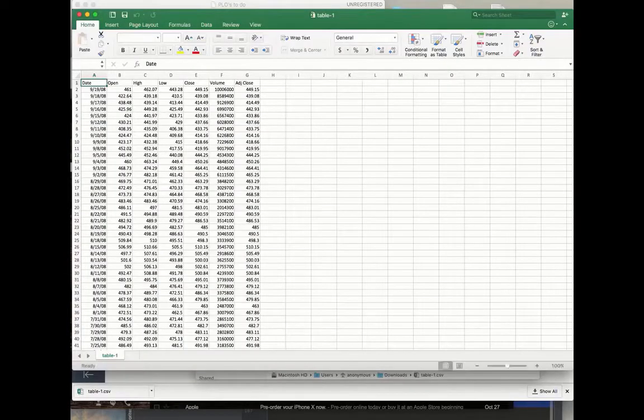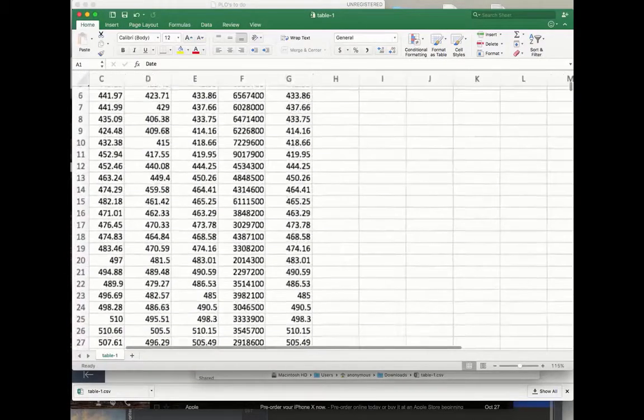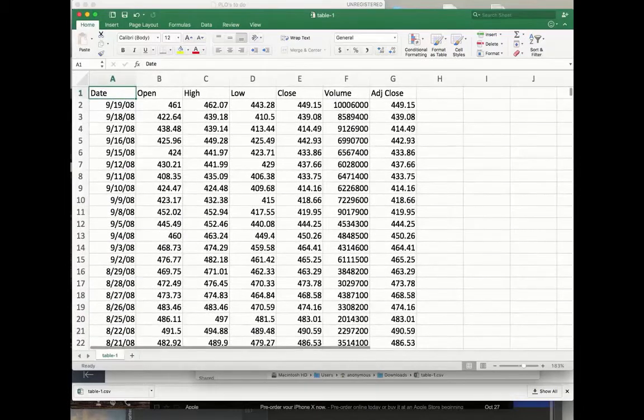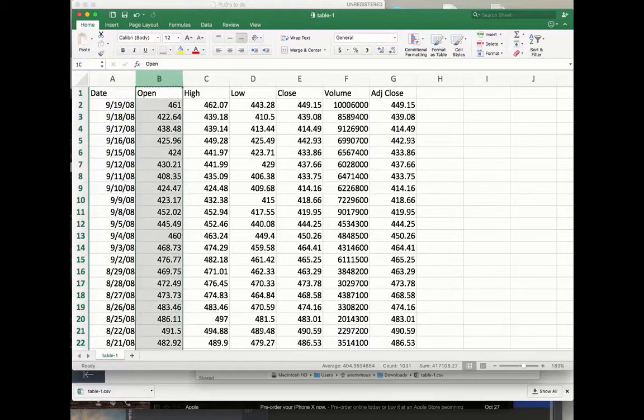If you open this thing, you're going to see that it's basically like an Excel spreadsheet. It's got its own rows and its own columns. The first column is just a bunch of dates. Then there's a bunch of other columns in there, and the one that we're interested in is the last column.